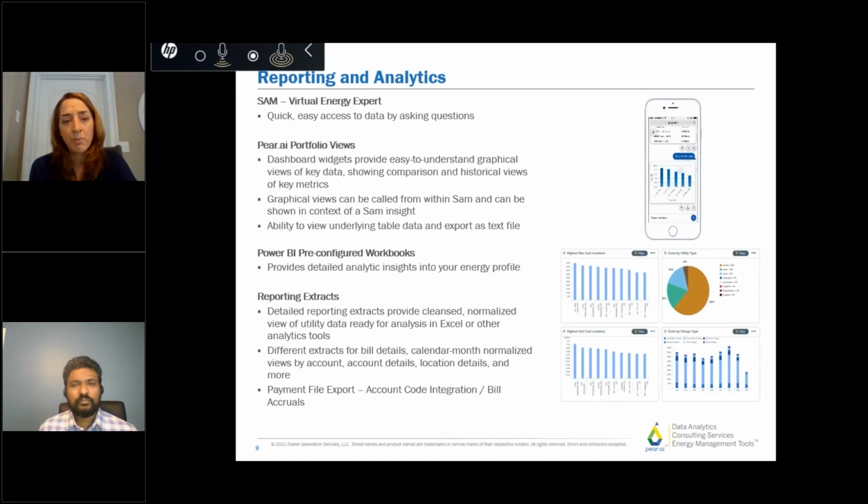There's a lot of robust reporting associated with the platform. And like I mentioned earlier, we have a payment file that we can create, as well as accounting code for accruals and accounting reporting needs as well. So once we get into the platform, you'll see all this, but I just want to highlight some of the reporting capabilities that we have in the platform.